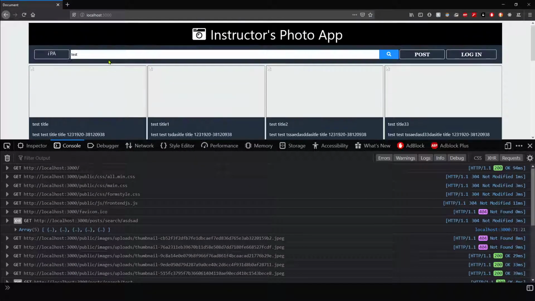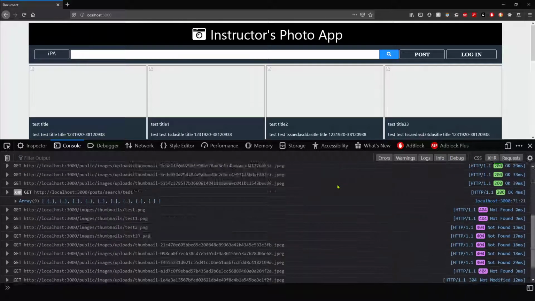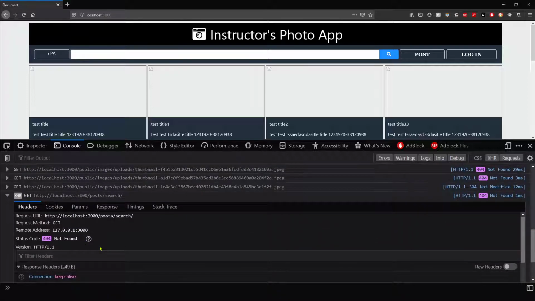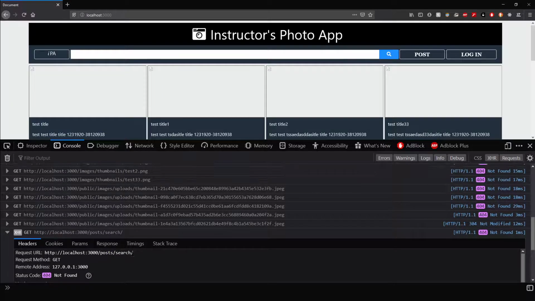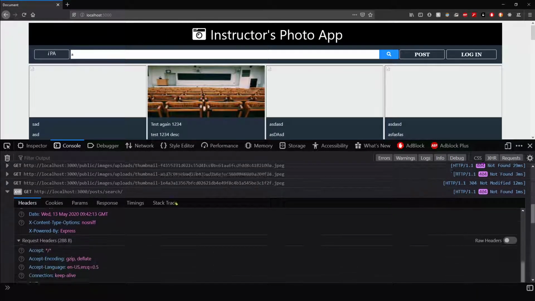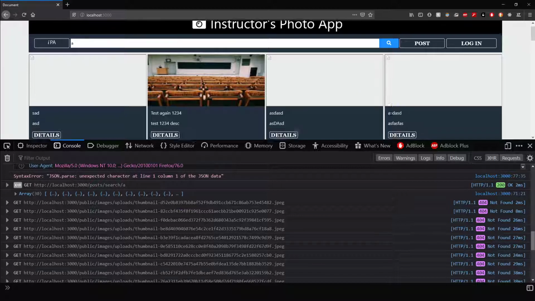If I search for nothing, just a space character, what does this give me back? It gives me back a syntax error because I don't think my code returns the right stuff when that happens. So you can't search for a space, which is unfortunate, but that's okay. Let's say we search for an A, which gives me back a row of 30 items.